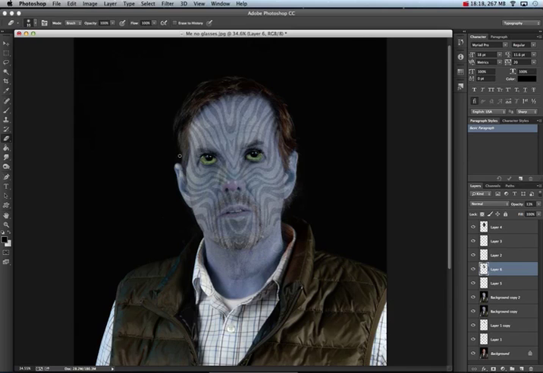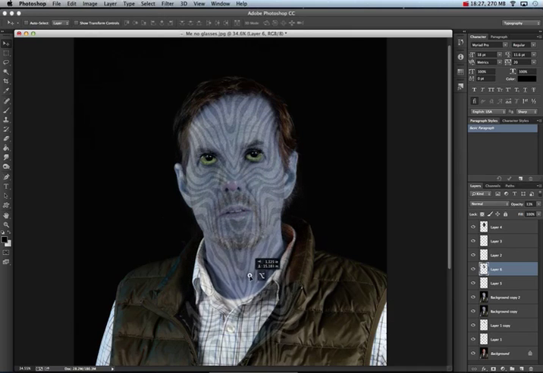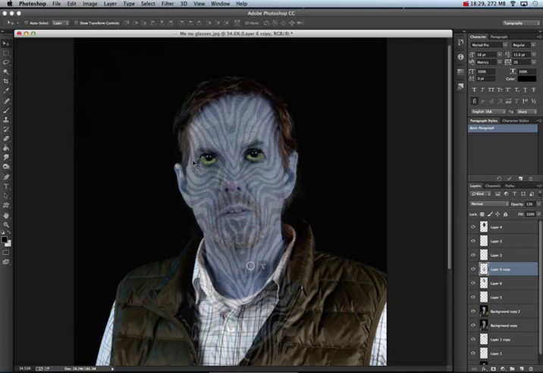Now, if you want some more on your neck, just go to your move tool so you can move it, okay? And then hold down Option. That makes a copy of the layer. And you can put some down here on your neck and get kind of creative. And then again, go erase everything else. Delete all these areas around it.